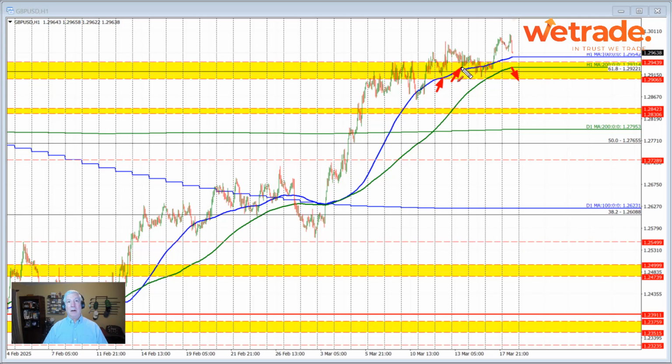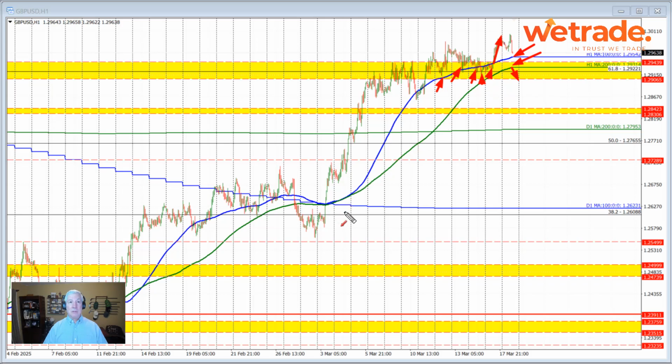the 100-hour moving average. We actually traded above and below through here, but we made a break yesterday to the upside here. It would be disappointing if the price can't stay above that level, wouldn't it? That comes at 129.54. So watch the 129.54 level right here as close support in trading here today. If the price does hold that, then we'll keep the upside open for the pound versus US dollar. If we move below it, and then it's below the 200-hour moving average, that's not going to be good.